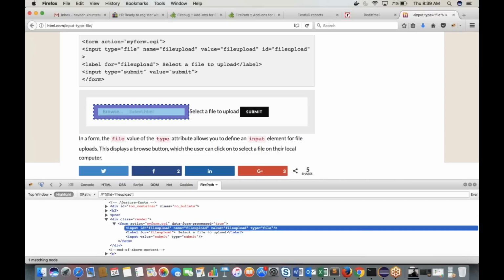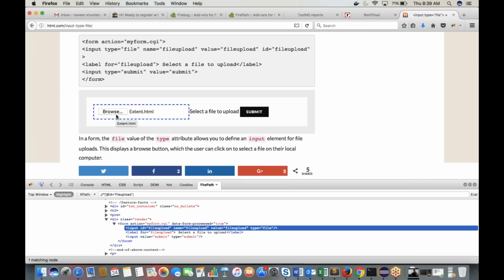But you need to spy this, you will get some XPath, ID or whatever, but make sure type equal to file is there. In 99.99% of cases type equal to file will be there. So it will work for sure 100%. Name will be different. I'm not saying that obviously it will be browse, it can be changed to whatever name the developers have given. Like here in the HTML tag, we can see file upload is given as name, right? So this name will remain the same for everything.